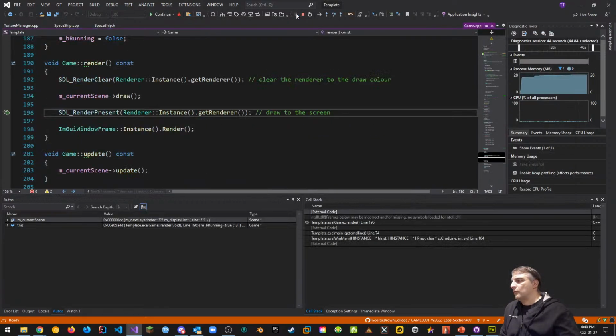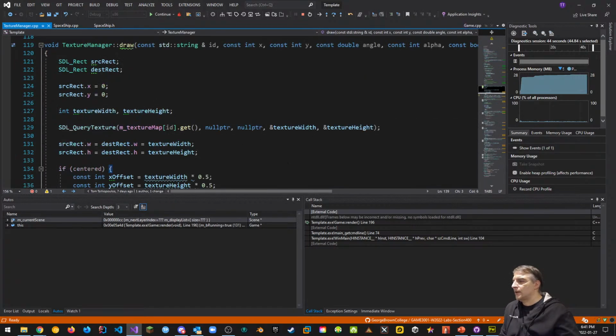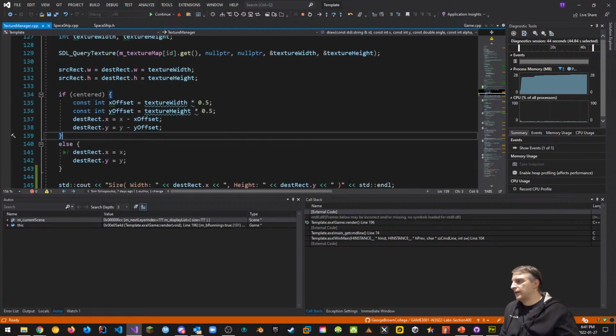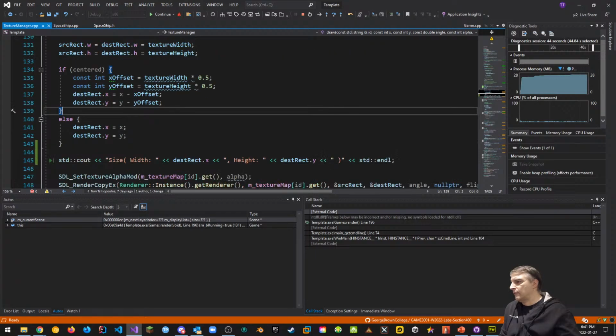But one thing to note, if I just pause for a second, and let's go back to the texture manager. When you're pausing, you sometimes have some additional information. So if I hover over, as an example, you can try and figure out what the values of these things are. You can see what they are.